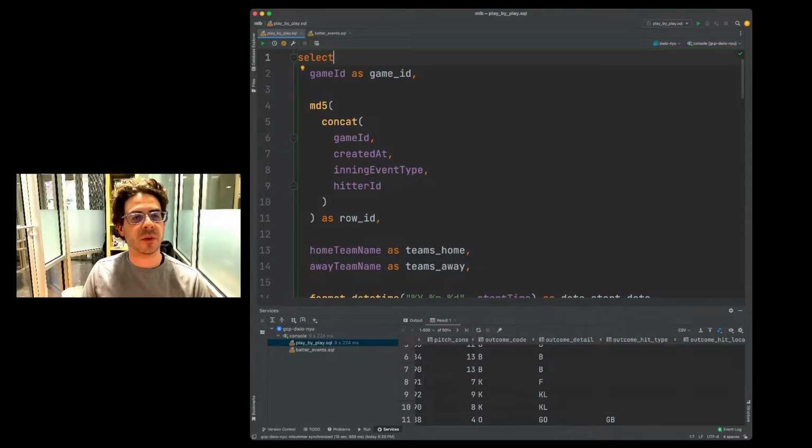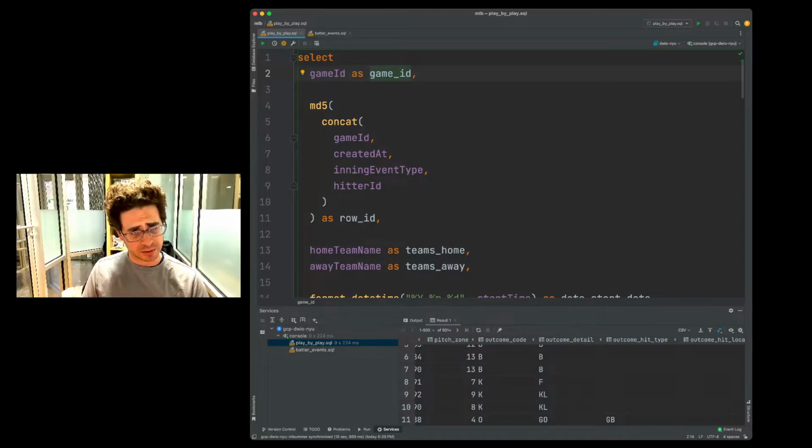So first and foremost, I take the game ID as the game ID. We're not gonna mess with that. I do prefer using underscores when I'm dealing with anything that's a table. I really don't like camel case personally, but obviously that's because I come from mainly a Python background when it comes to analyzing data sets.